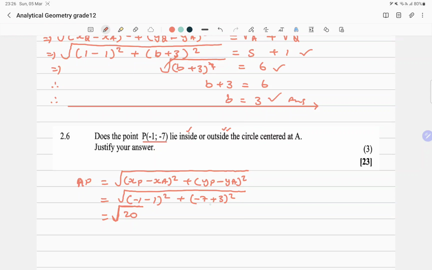Now, that is the square root of 20, which when we sort it out could be 2 root 5. Always try to simplify further. 20 is basically 4 times 5. The square root of 4 is 2, and then you remain with root 5. So 2 root 5 is definitely smaller than the radius. I can't guess this one without a calculator, but I know it should be smaller than 5.